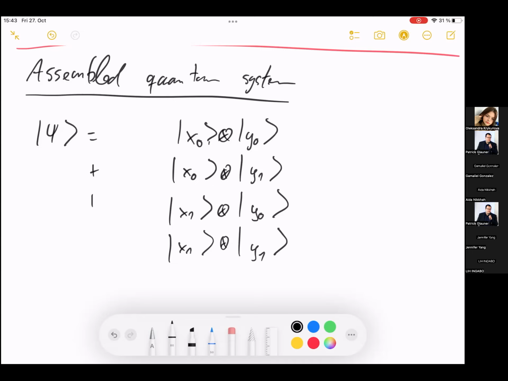And it's linear, so our state in the assembled system is a linear combination of these four basic vectors. Here I would have my first complex amplitude, so C0,0, C0,1, C1,0, and C1,1. So these are the complex amplitudes. And remember, we have a normalized system. That means there's a certain constraint, as before on a quantum state, on these complex amplitudes, so that their modulus squared adds up to 1. All of this also applies now to an assembled quantum system. The same requirements we had for a quantum system apply here as well. So this would be with this 2 times 2 system.